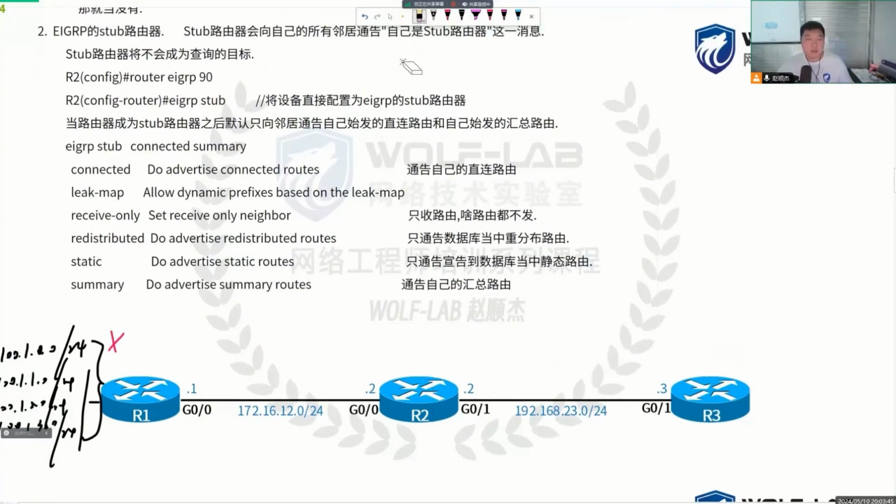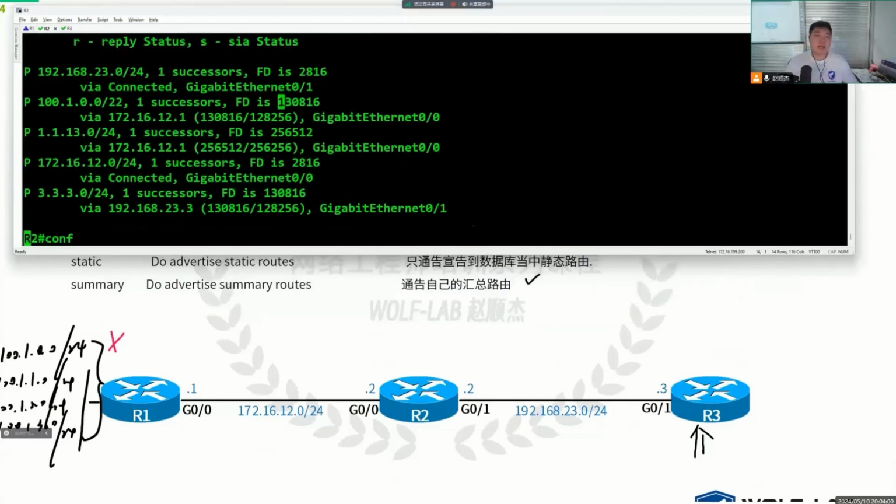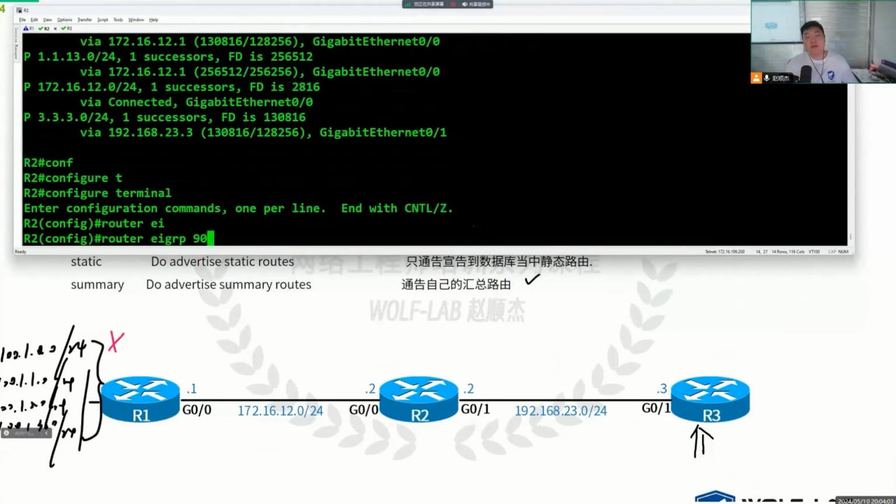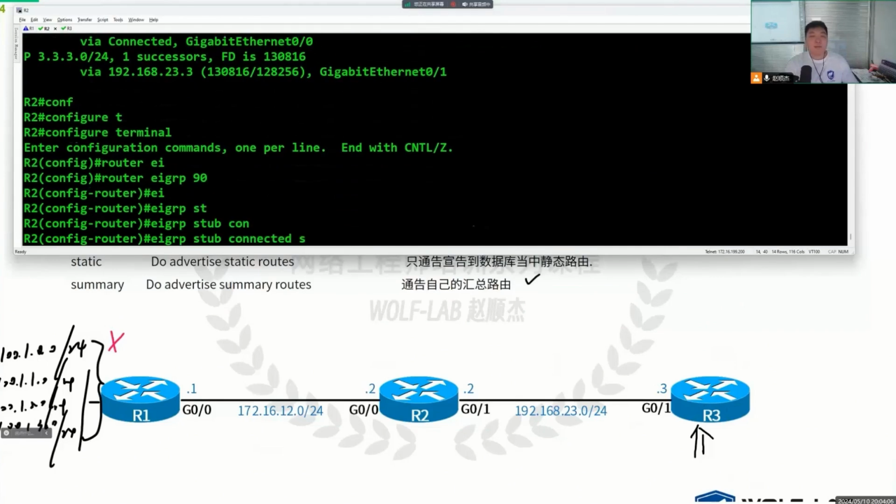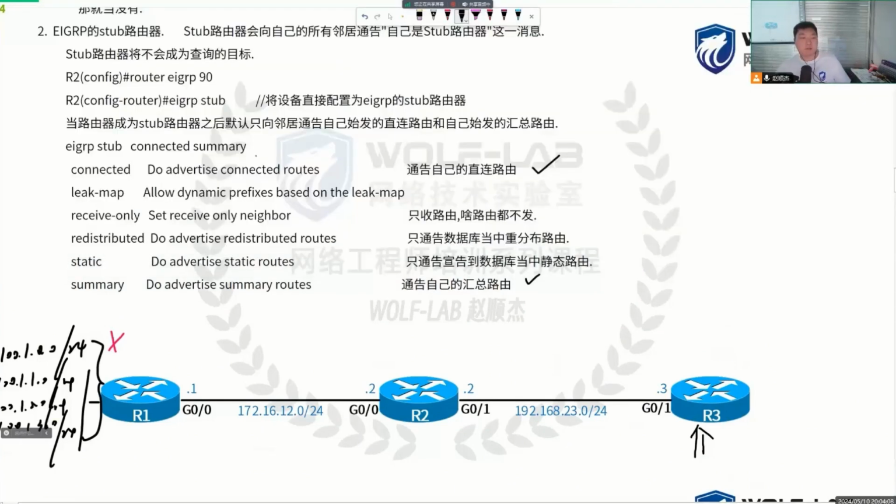After adding direct connection summaries, we discover that for R3, I still can't learn any routing entries. On this side, R2, even though we've added a stub, even added a summary, that connected summary, R3 learns no entries. R3 can't learn any of those routing entries. Because I have now limited the query range, but I also carry the characteristics of a boundary router. So I very rarely pass through routing entries. This is both an advantage and a disadvantage. What should we do then, students, right?